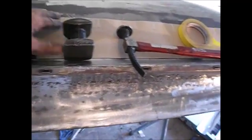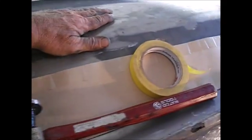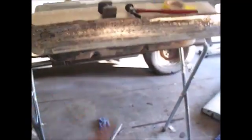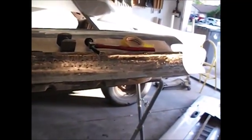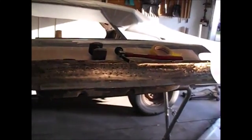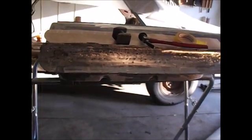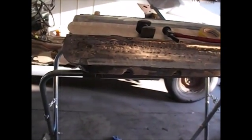Like I was telling you, there's some holes up here I got to weld and all that. So what we're going to do is probably post this video of fixing this door, and then you may not hear from me for a while unless I come up with some really fancy trick, or one of these other doors is tremendously worse, and I'm pretty sure at least one of them is.